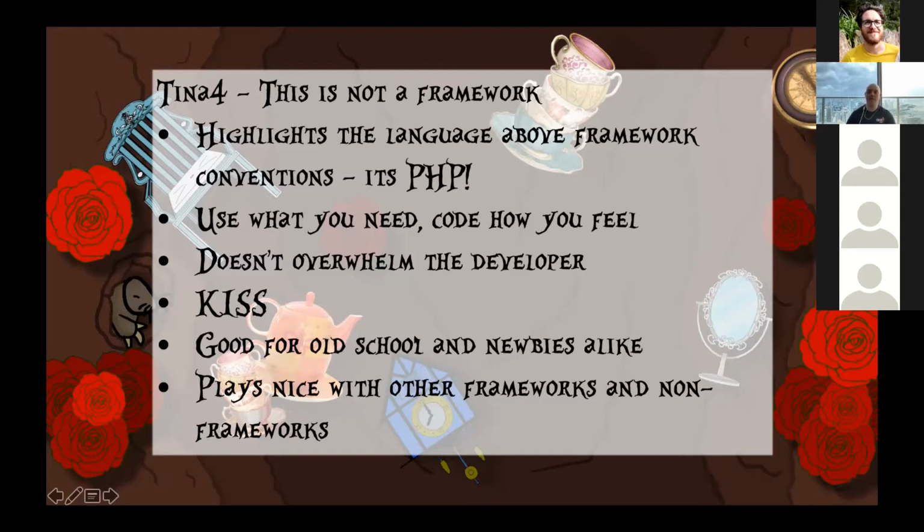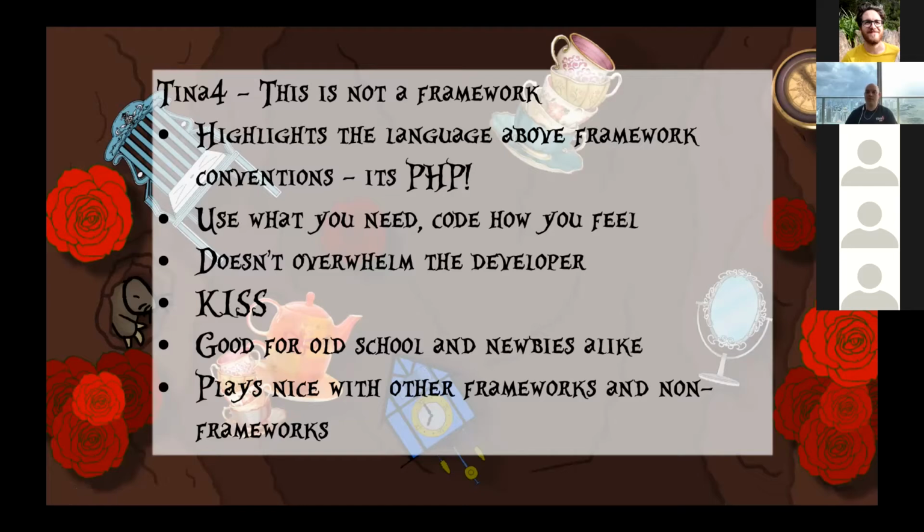Developers have been trying to build libraries, and then Composer came along, which allowed us to share things. This is essentially an extension of that, hopefully to help you get to doing what's most important, which is coding. So the principle in Tina4 is that you use what you need and you code how you feel like, how you want to structure things. There is a structure, but it isn't inhibiting you from programming like you used to program. Whether that's good or bad, best practice or not, it gives you the freedom to reuse code or libraries that you have, and it doesn't conform you into a certain pattern or box you into something you're not familiar with.